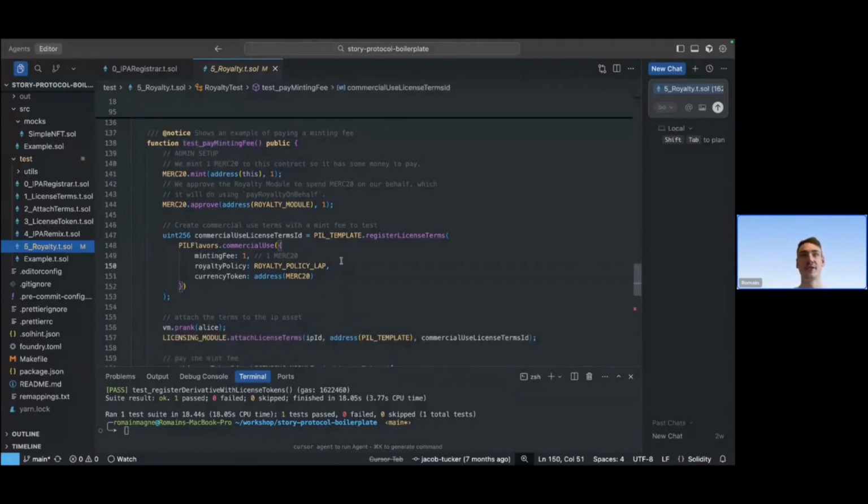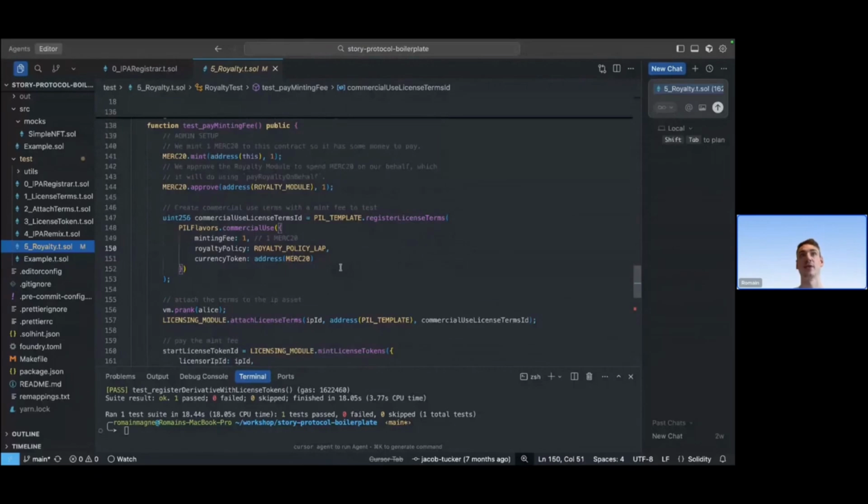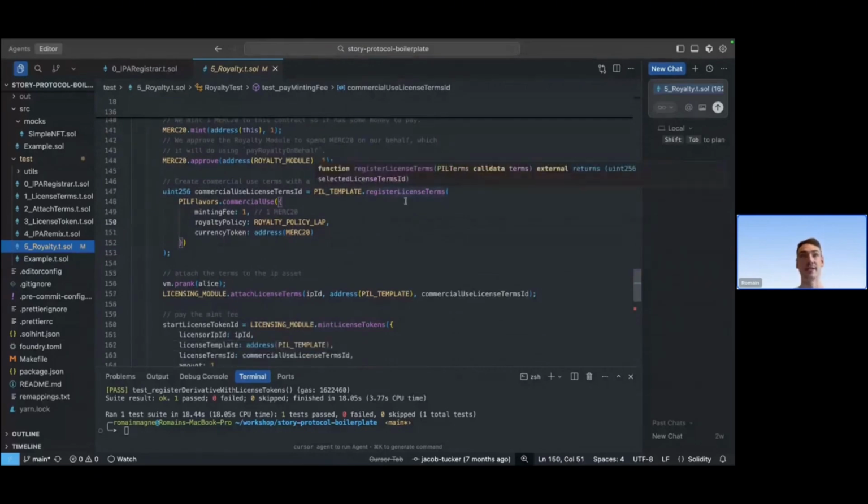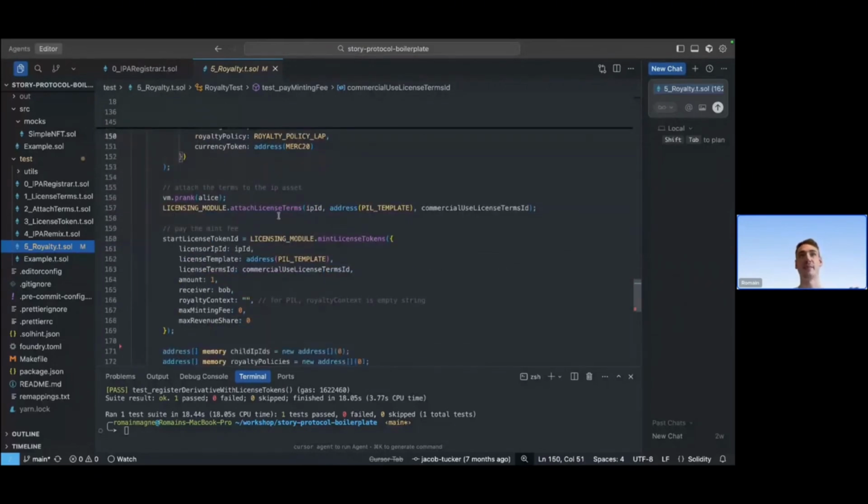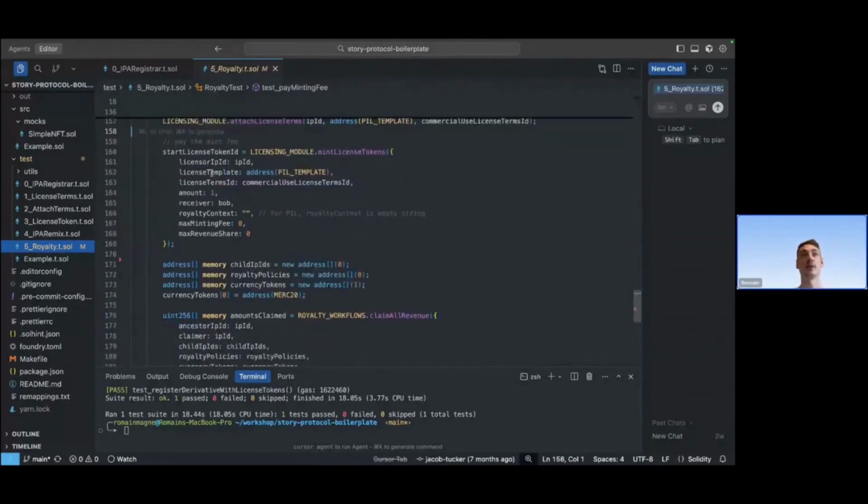First, we register new license terms that will specify a minting fee, meaning a fee the user will have to pay to mint a license token from those license terms. So we first register this. We attach them, as we did earlier in the demo, to Alice's IP. And then Bob will mint license tokens from Alice's IP.